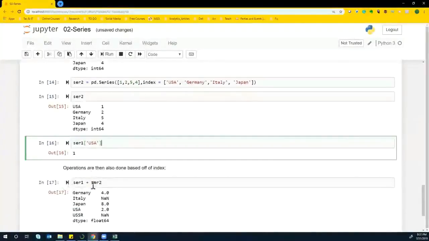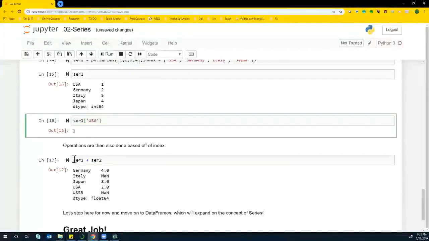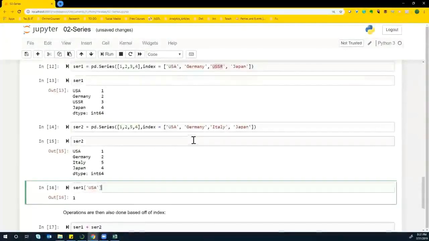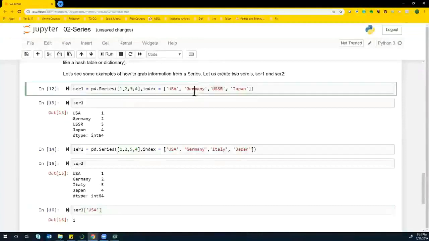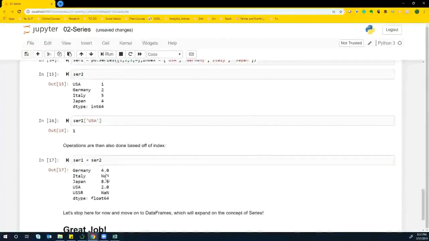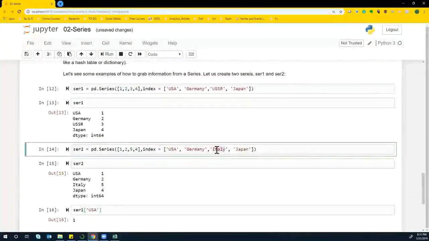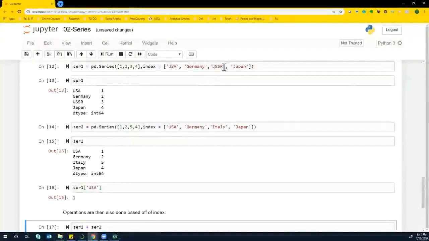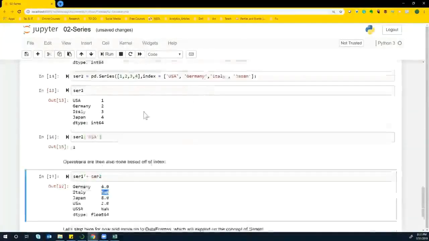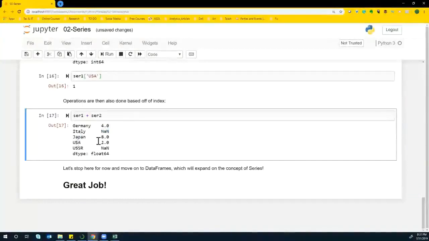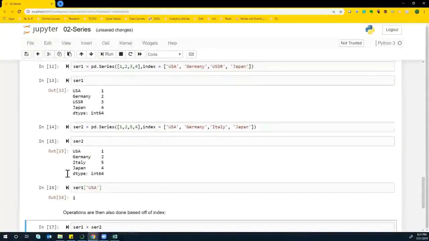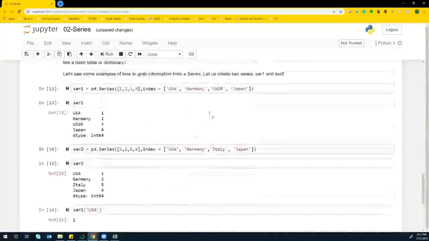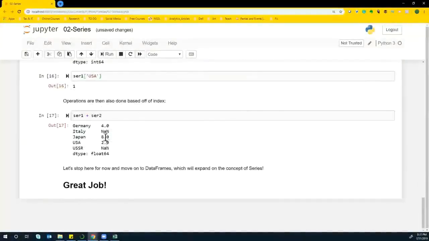However, the difference, and the quickness, comes when you add these two series: it's automatically going to identify Germany if they are the same, and then add the values, right? So that's how you get 4. And you see Italy is a new element here in series 2, so it's going to say NaN because it doesn't have an equivalent element in the other series, right? Japan and USA are also available, so they got added, but USSR is not present here, so it's going to be not available there, right?